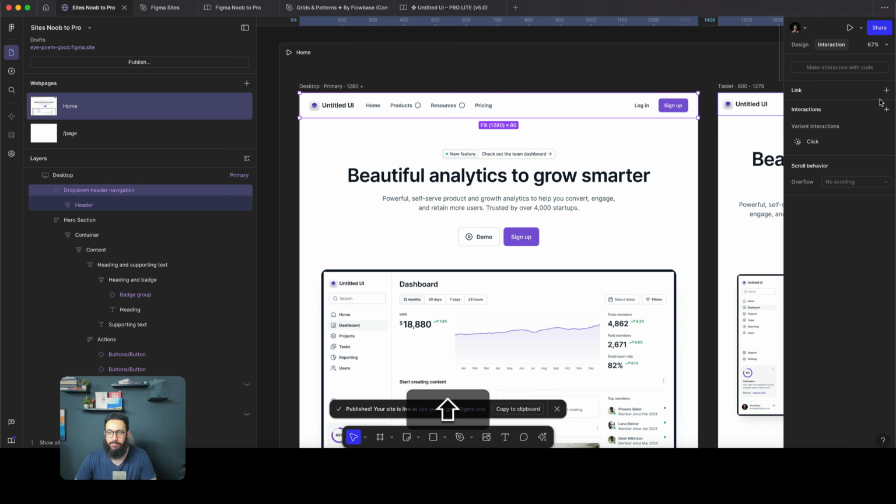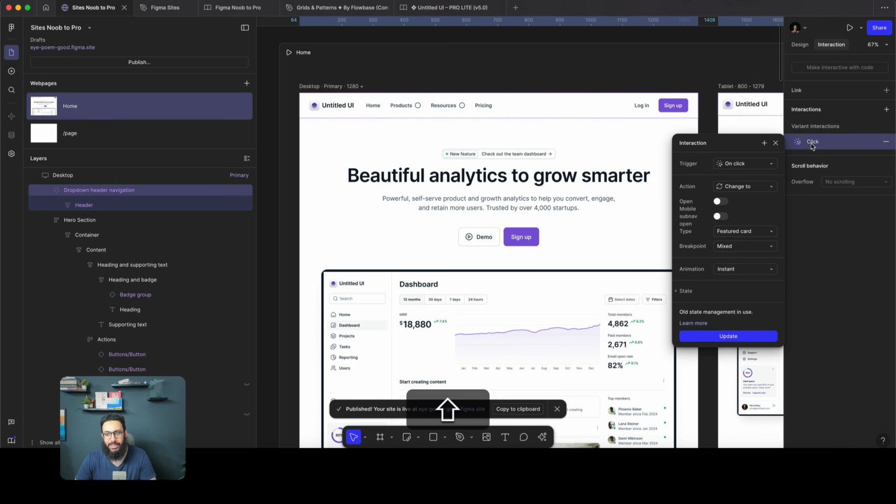I wouldn't be talking about each interaction, but let's just have a look at some of the ones from the top. So linking things, you can just go ahead and link it to a separate page. You can link things to a separate component, and you can do all of those things if you want to. So on click, what do I want this navigation to do? If I click on it, I want you to change it to something else, go back, scroll to a particular section and stuff along those lines.